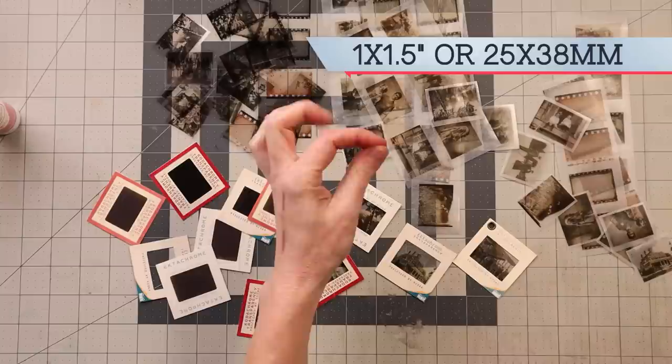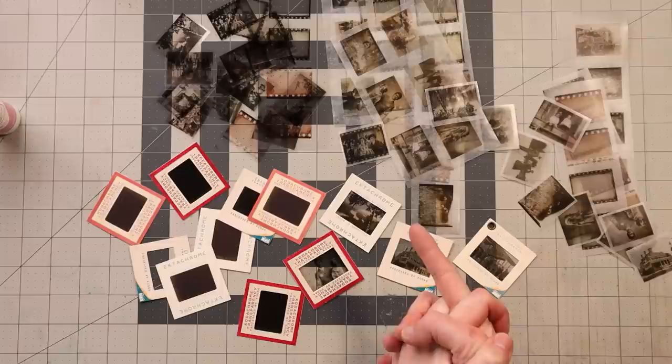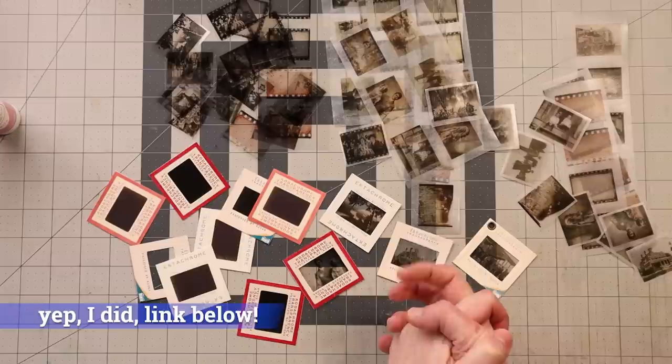So I hope you like it. Like I said, if you're going to be printing your own photographs, your own people's, then just make sure that you crop down the picture, resize it down to 1 inch high by 1.5 inches wide. If you're on Windows, you can do that in Paint 3D by going to the Canvas tool up on top. I believe I made a video several months ago. I will link that down below. It shows you how to resize objects.